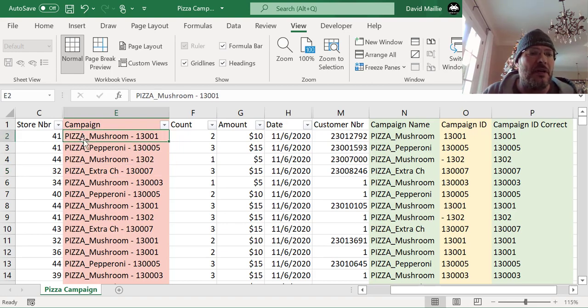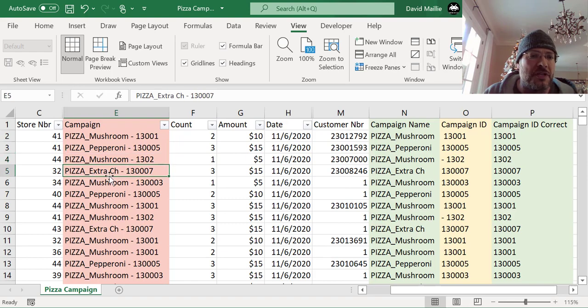So when you look at this, we've got pizza underscore mushroom dash 13001. It's got 5 digits at the end right here. That's the coupon number. And this is the name, and that's what it is about mushrooms. This one is pepperoni. It's got 6 digits on the right. And there are also different lengths here for the text. Then we've also got a mushroom of 1302, which has only got 4 digits.